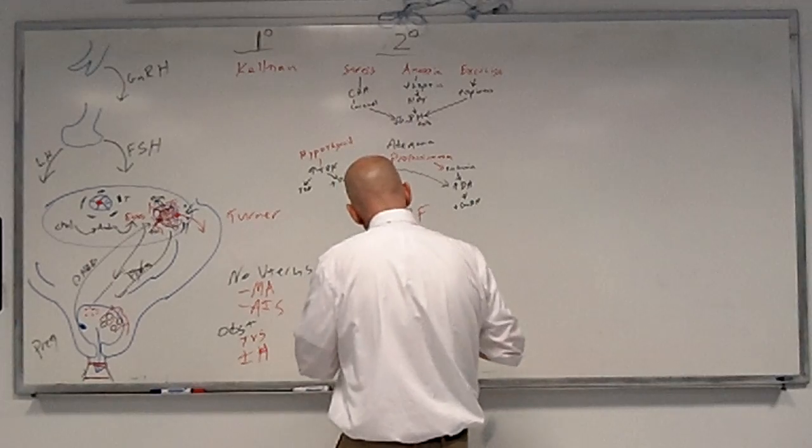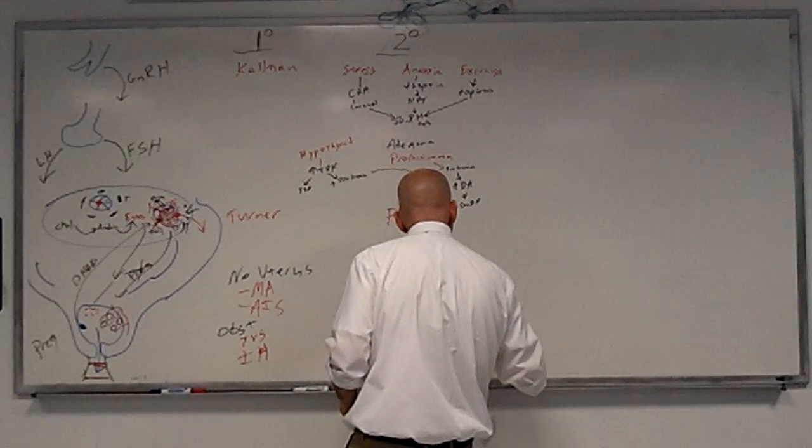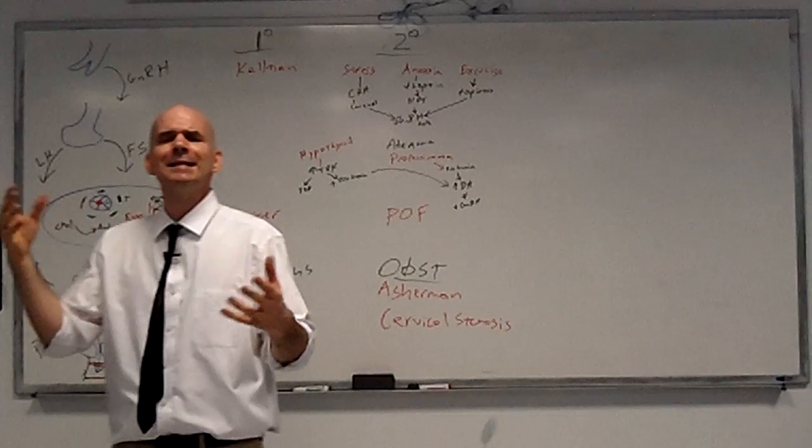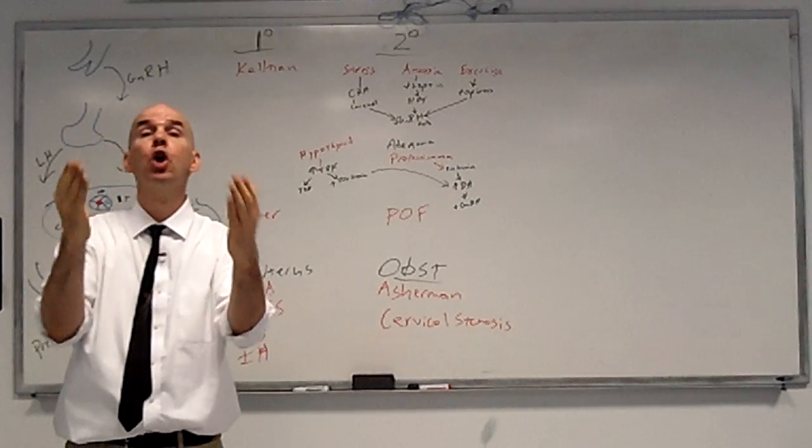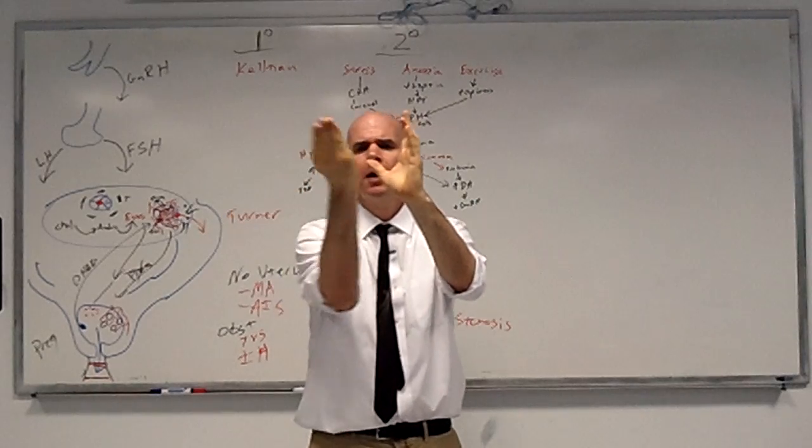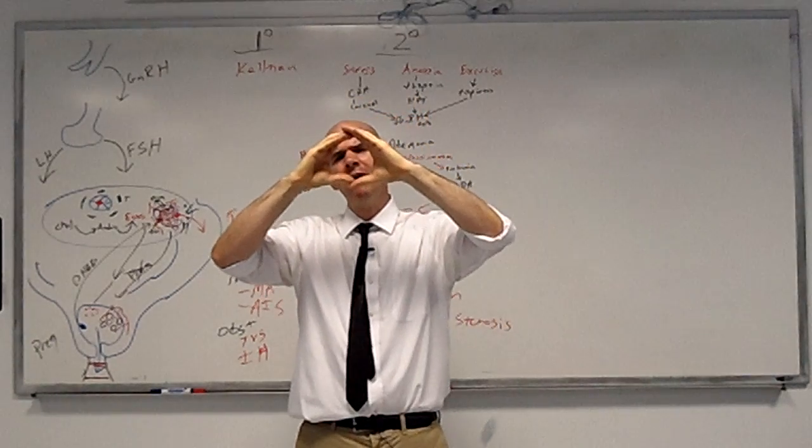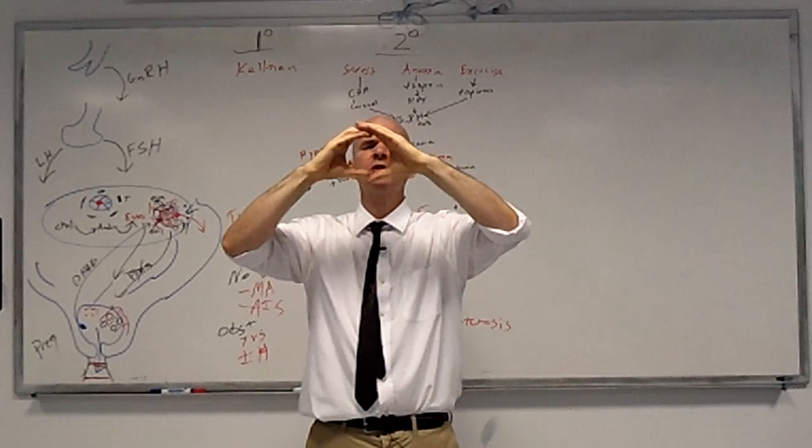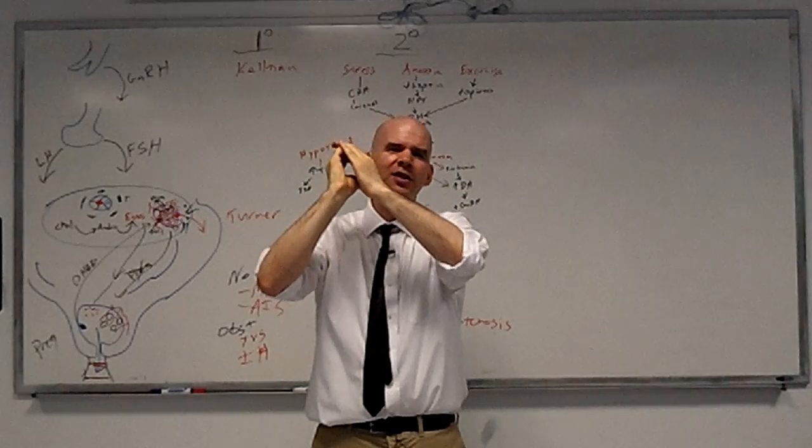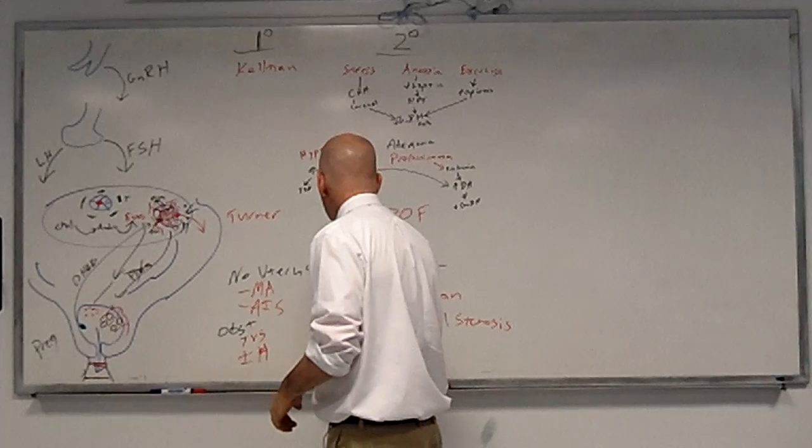Another cause is cervical stenosis. Cervical stenosis is going to come from, say, you have a cone biopsy done on a woman. Say a woman has cervical cancer, so they go in with a knife and they cut out a piece of the cervix, like right around the canal. After that, you might have an overzealous fibrotic reaction in the cervix that causes it to constrict too much. And this constriction can cause a blockage of the outflow of blood that prevents menses.